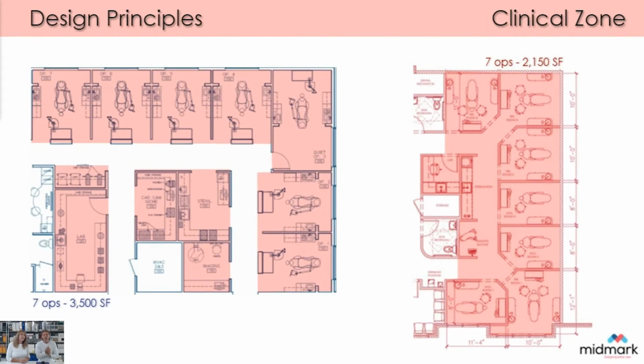When we trap a corner, we actually trap a corner, we can flip an op and create a quiet op, and we'll show you that later on in the operatory section. And we have a couple of ops downsheet, and then a centralized sterilization area. But that's just a classic layout. We often say the layout of the operatories mirrors the instrument processing run in the sterilization area. We have an L-shaped operatory configuration. We have a reciprocal L-shaped instrument processing run in the sterilization area.